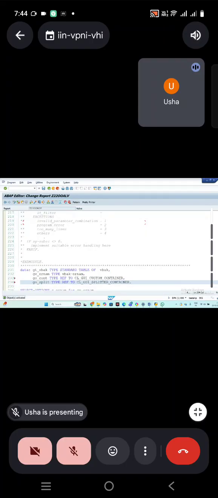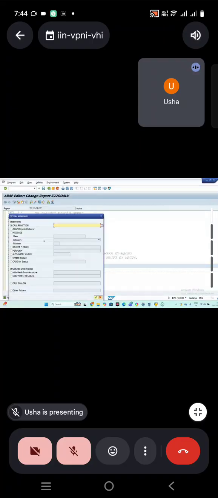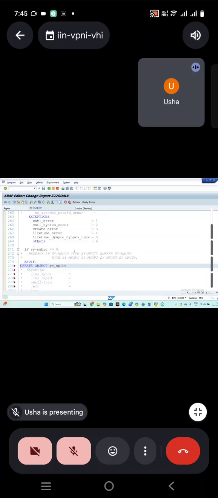Once the refer is done, then we are going to create the object after the container inside the module. Pattern button, ABAP object patterns, create object. GO_SPLIT, and this is the splitter container.